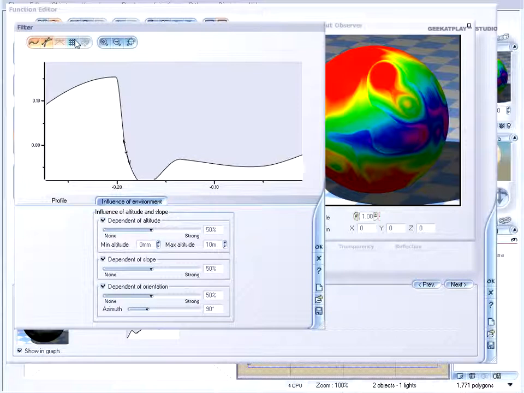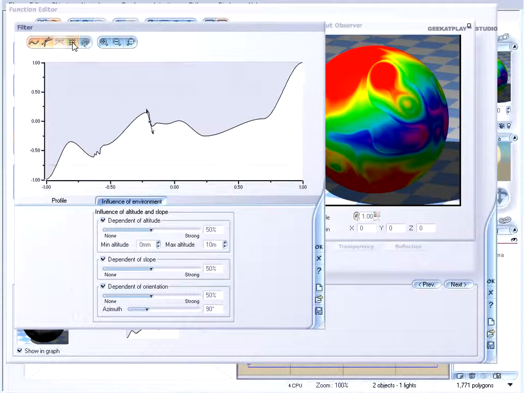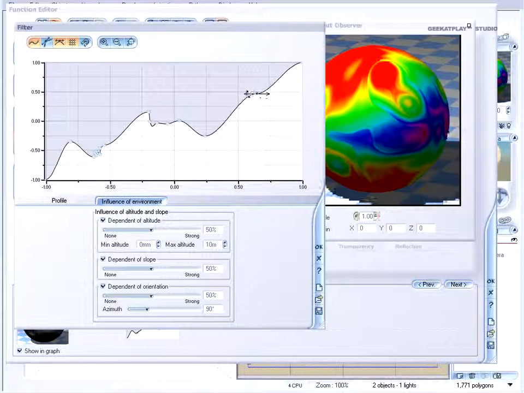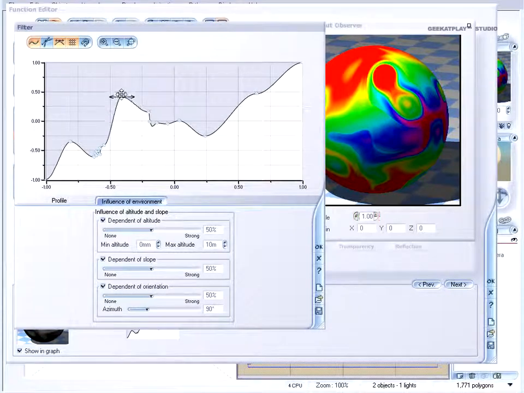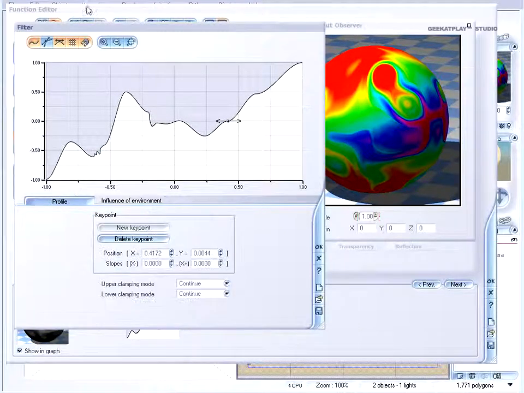Also we have two more icons right here, and one is a grid. What happens when we enable grid, you can see we have lines, and it helps you to arrange points when you need, for example, to bring this one closer and you want to bring another one to about the same height. And the magnet allows these points to snap. So when you start moving, you can feel the points kind of snapping, kind of magnetically sticking to these curves. Okay, and this is all about these filters.